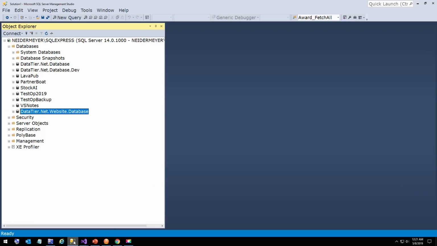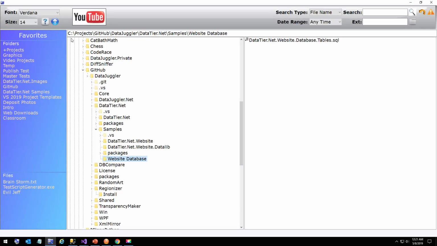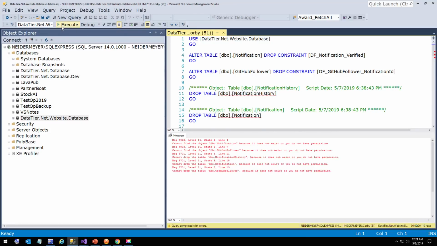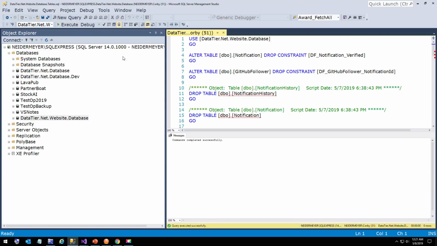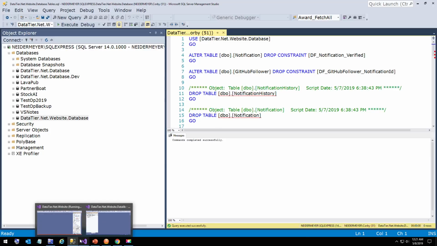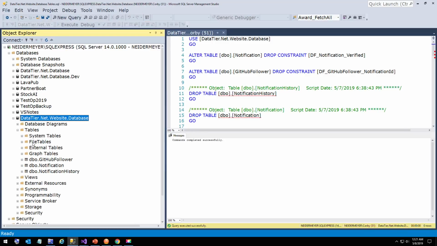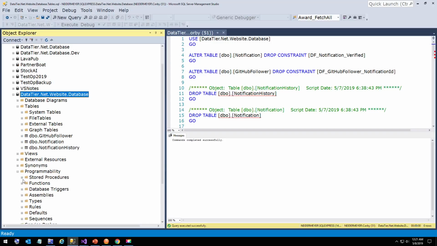I'm going to show you briefly in the repo where I already have it here. This is the location if you want to look at this relative to where you downloaded the repo, so you can pause the video for a second. This is where I'm going to execute the tables. So we're going to go ahead and execute. Now you'll notice I'm doing a drop and create. So the first time I'm going to get an error, but if I run it again, the errors won't show up. So it's not really an error. It just doesn't do an if exists check. Now just to show you briefly, we have our tables created, but there are no stored procedures in this database yet. Just to show you I'm not doing any trickery.